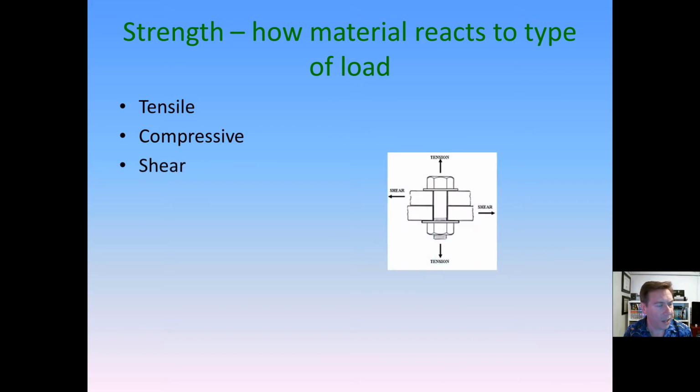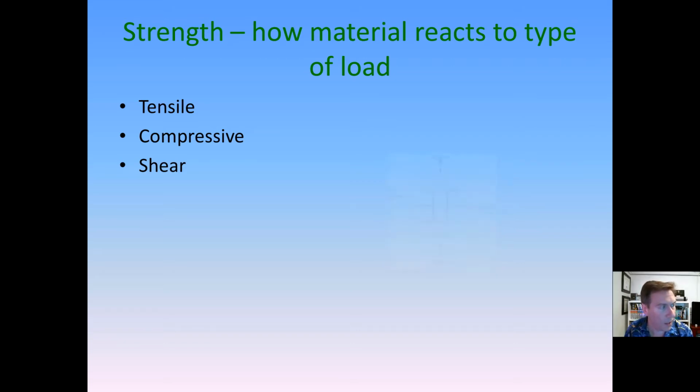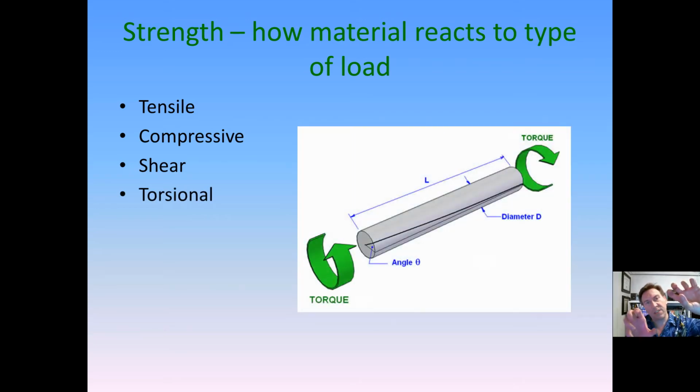Shear. Shear occurs when you have 2 materials that are bound together, and they could be welded together. In this case, we have a bolt, and the shear is when they're being pulled apart, so basically it's being ripped from the segment. If there's a weld, the weld is being taken from one side to the other. If there's a bolt, the bolt is acting almost like a tool ripping it apart. Okay, torsional. Torsional is just twisting it.